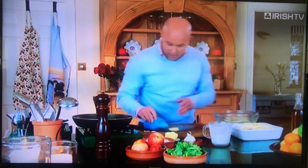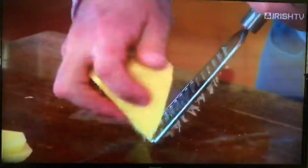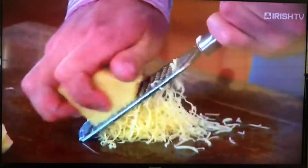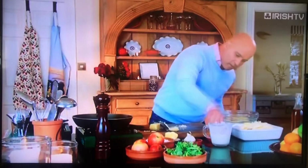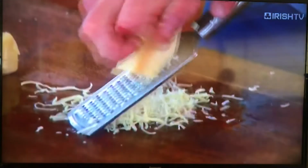Okay, you get the idea. We do that nice and decorative all the way home. I'm going to grate a little bit of cheese. Everybody always has a stump of cheese left in their fridge, a bit of cheddar or parmesan, so we're just going to grate that down. Now, we're going to sprinkle that on top. Oh yes, cheese and potatoes. Who does not love it? A little bit of parmesan as well.